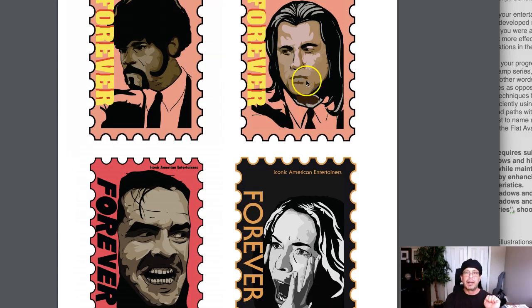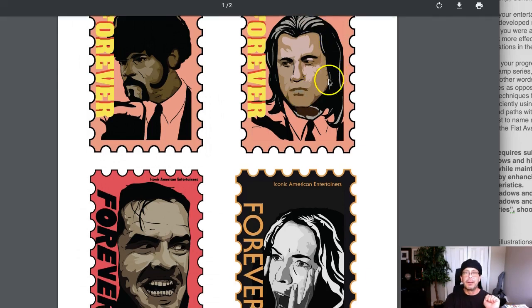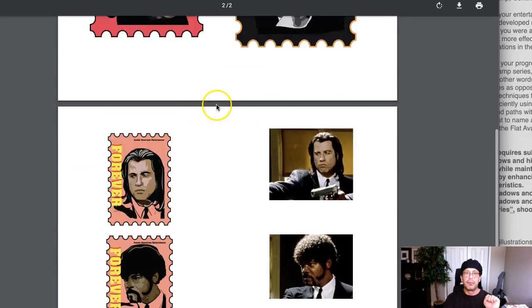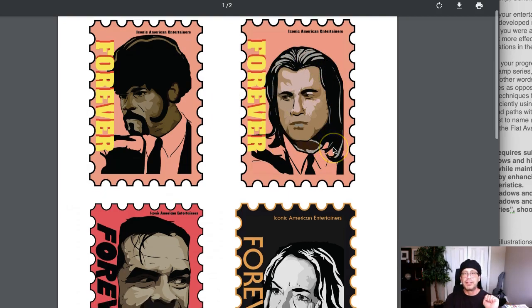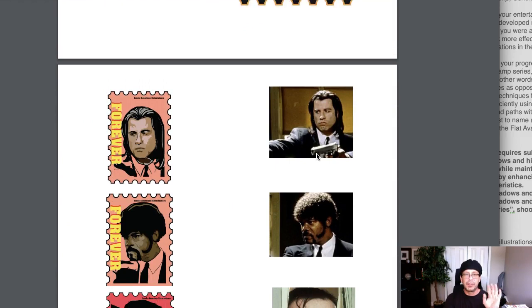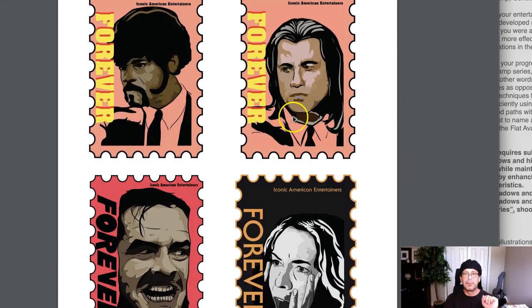I also would recommend that you develop the lips a little bit more, showing a lot of detail there. Good job on the hair. Probably could use a little bit more detail in Travolta's hair. We got these kind of highlights which look great, but maybe one or two more over here. I know they're in shadow in the actual photograph, but that's okay. You can always take some embellishments. The neck area right here, I'm not real sure what that is, but that would definitely need to be adjusted.